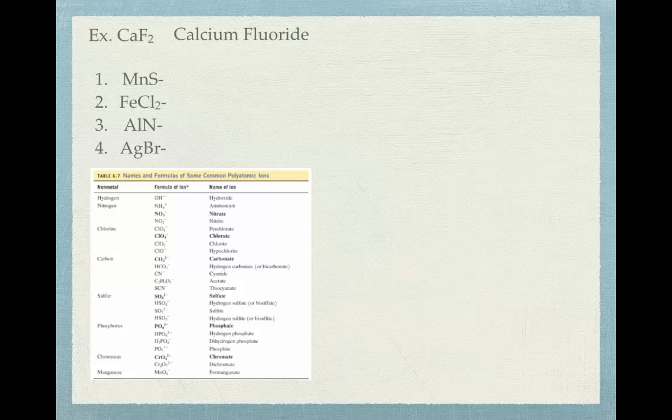For example, let's look at chlorine. If you have ClO4 with a -1 charge, that has 1 more oxygen than normal chlorate does, therefore its name is perchlorate. If it has 1 fewer oxygen, ClO3-, it's chlorate, even 1 fewer oxygen, chlorite, and then if it has 1 fewer than chlorite, it becomes hypochlorite. Okay, so I'm going to be using these when we're naming. You can start by using this table, but you will not be provided it on a quiz or test, and you will be quizzed on these polyatomic ions.